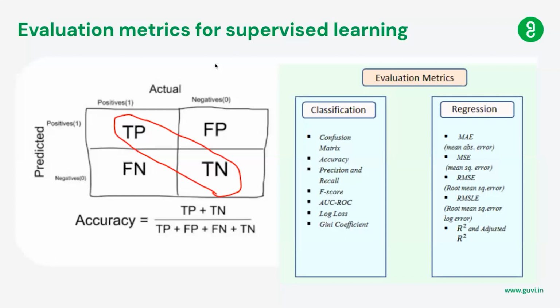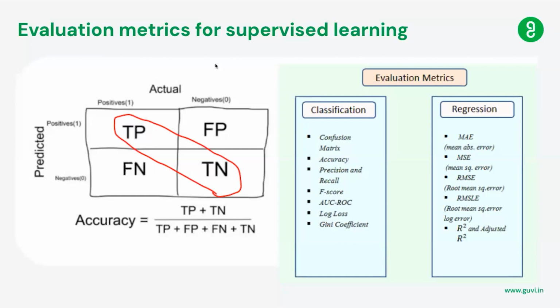Your precision and recall value. So precision value will be your true positives value by true positives plus false positives. So the first row, right? So true positives by the first row. So that means you want to decide that out of all the values that you have predicted, how many are correct. So try to sink in this line. Out of all the values that you have predicted, how many are correctly predicted? Okay. And recall is your true positive by false negative. The first column, which means out of all the actually correct values, how many you have predicted correctly, right?